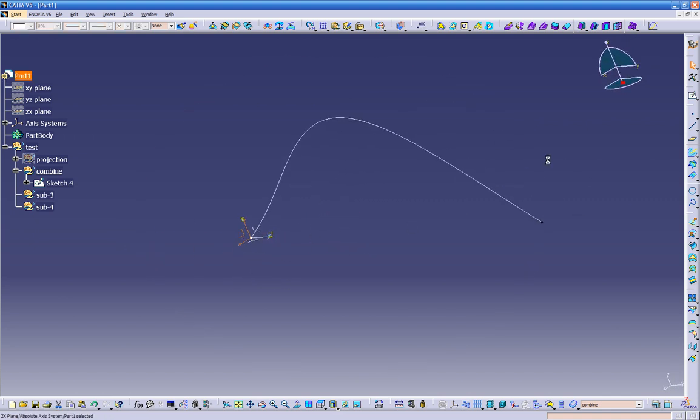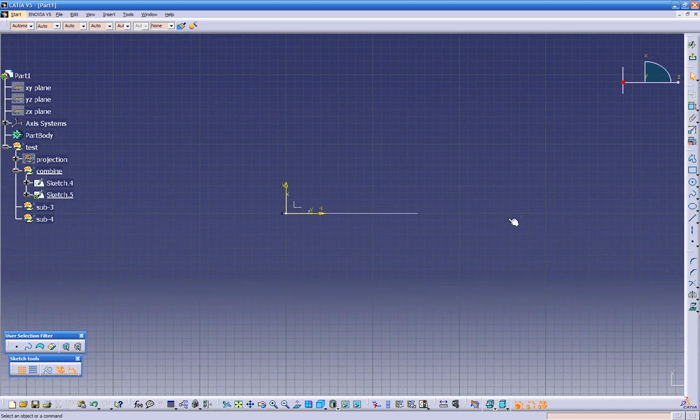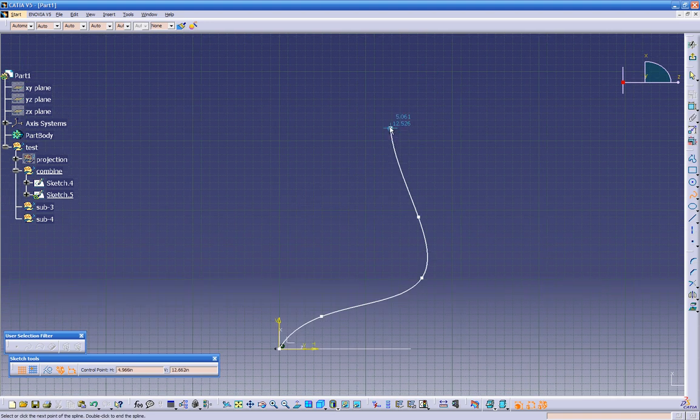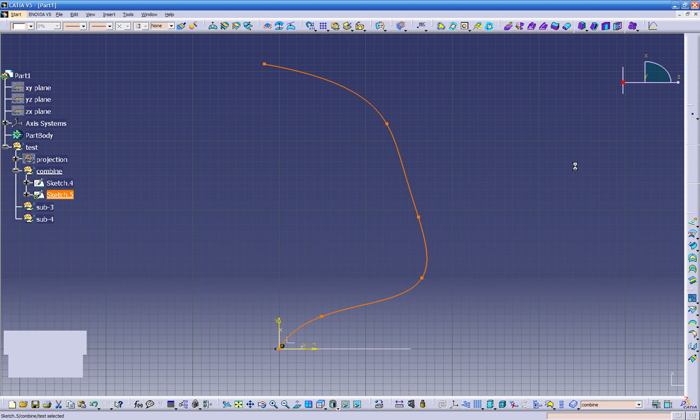So let's click on this plane and let's create another sketch. Now let's go back to the spline. Let's go back to the origin. Let's get out of the sketch now.